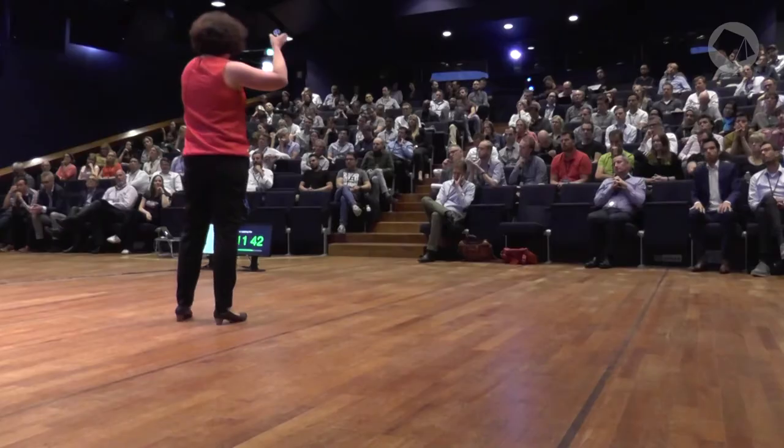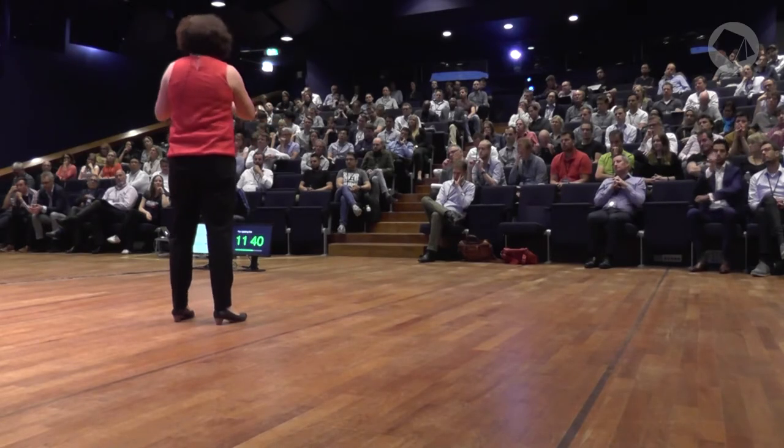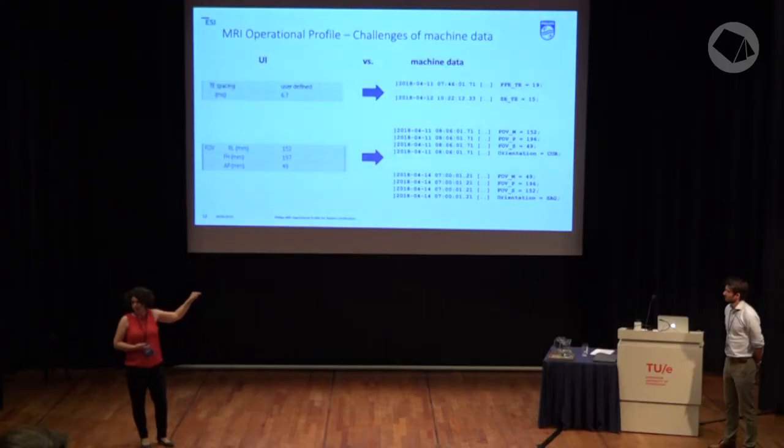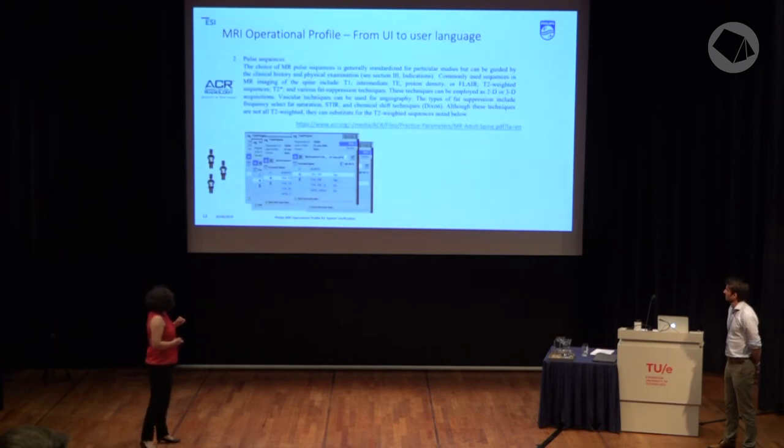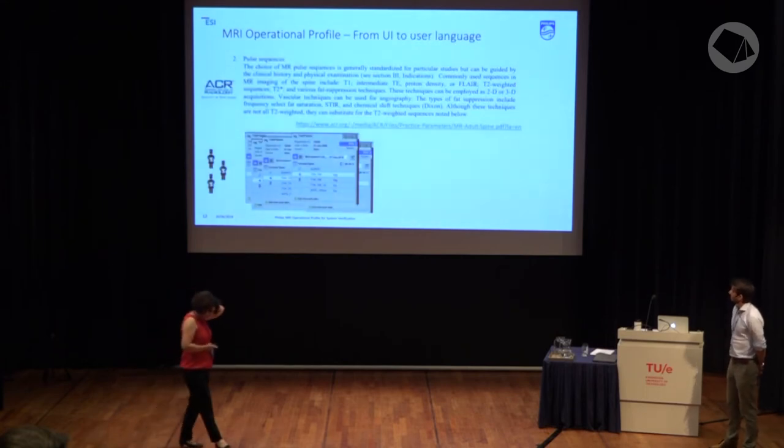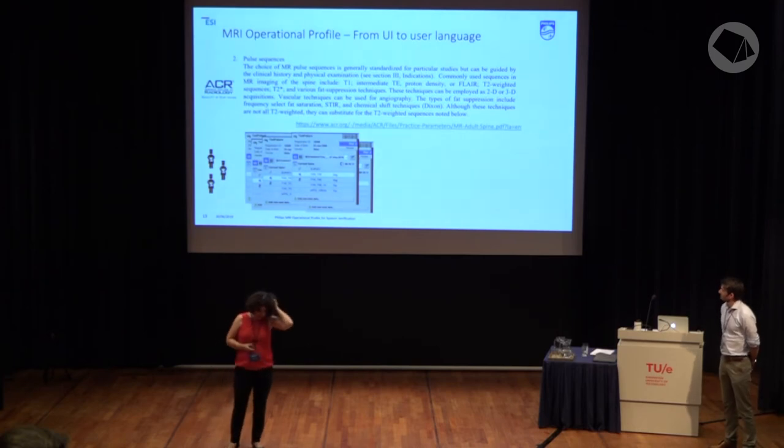But for the operational profile, what Mark's team wants is to create automated tests. And these automated tests will fill in the user parameters, not what is in the log file. So one of the first steps we had to do was to reverse engineer the user parameters from the log file. The second part was that we still have around 100 parameters per scan.